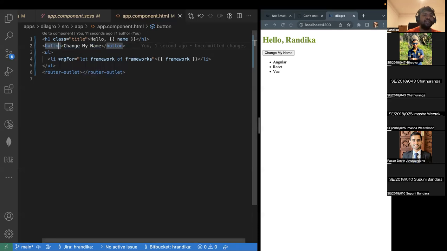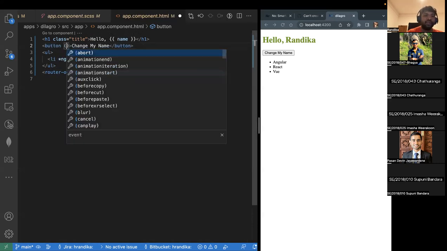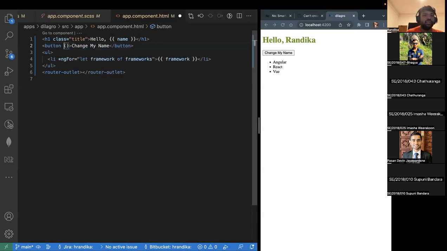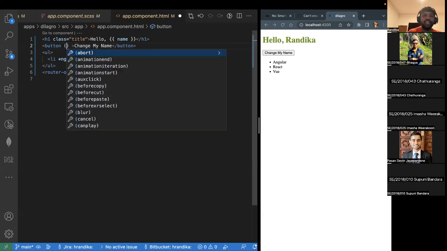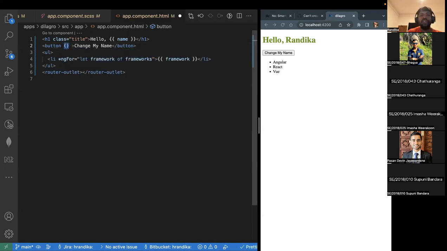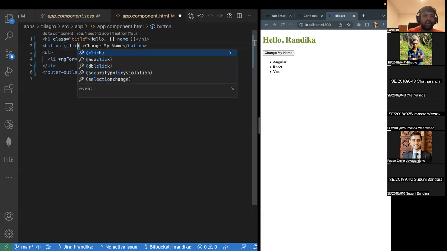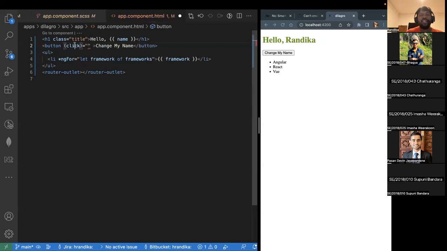For that we have something called event binding. To bind an event with this button, I have to know which event I'm going to be listening to. I will be listening to the click event. In Angular, we use round braces to signify an event, or output, from the button. The event we are looking for is click.